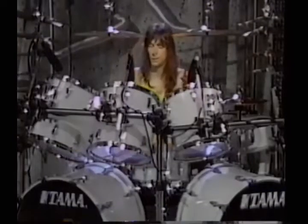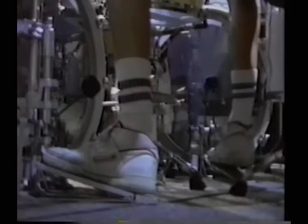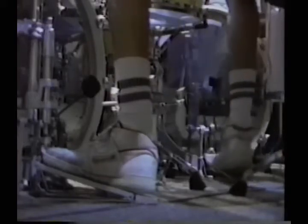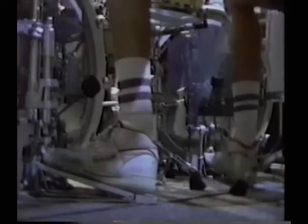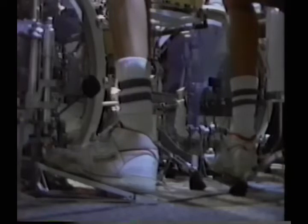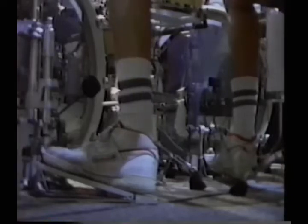Okay, and those are good exercises. Now, if you noticed here, I'm sure you can see my feet, that when I play my bass drums, my foot is not really on the pedal like this. It's off to the side and it's back. It's probably midway to the pedal. The shoes I use, just any good rubber-soled shoes will work pretty good.